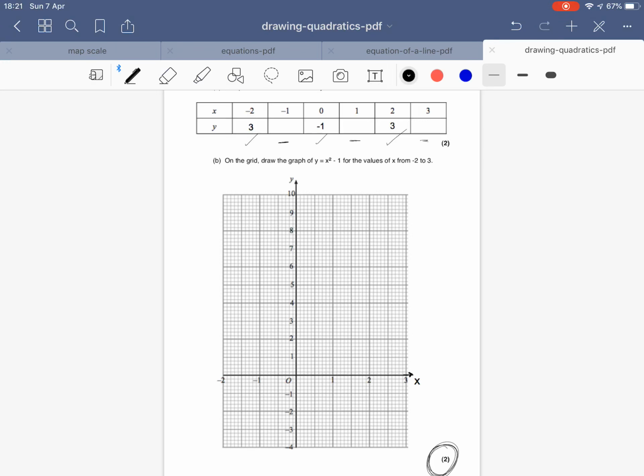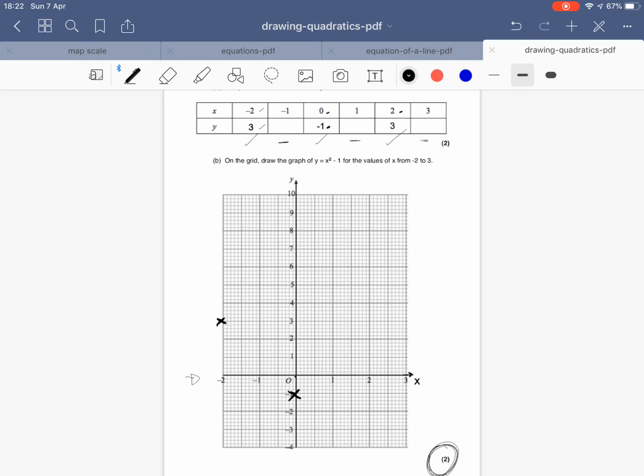So for this, when x is -2, I've got y as 3. So I'd go across here, -2, and then go up 3. So that mark would be here. Let me do it a little bit bolder. So that point would be here. For this one, I've got x is 0, y is -1. So when x is 0, y is -1. So that point would be here. So remember, you go across first and then up or down.